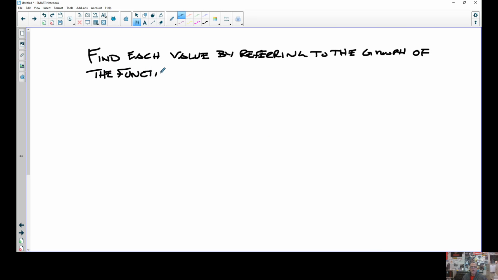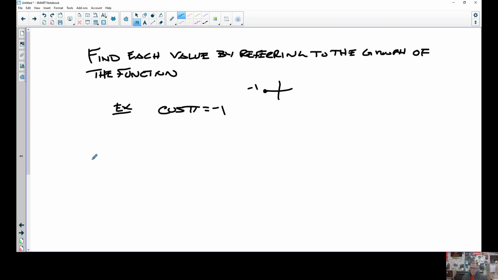All right, they're going to give you this direction, and then they're going to give you problems, for example, cosine pi. You don't need to look at the graph. I'm going to tell you right now, if they say find it by referring to the graph, I just look at the unit circle. Cosine of pi: the x value there is -1, so this is -1. I use my unit circle for all this stuff. This is just more unit circle practice. If you want to, you can use the graph. If that works for you and you like doing that, by all means do it. But I just want you to be aware they ask you to do that.